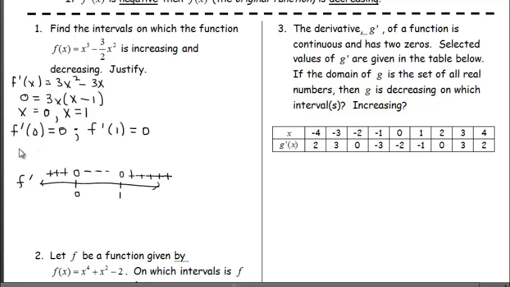Okay, so what this tells us is up above this, I'm just going to put f and what f's doing. Well, if f prime is positive, then we know that f is increasing. The graph is going up. Between 0 and 1, because we have negative values, the function's decreasing, which means it's falling, and then here it's increasing again. So if you think about these three arrows right here, you can almost draw the graph if you just kind of follow the flow of the arrows. You can almost produce a graph of the function here.